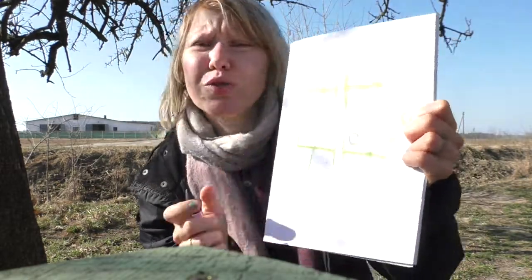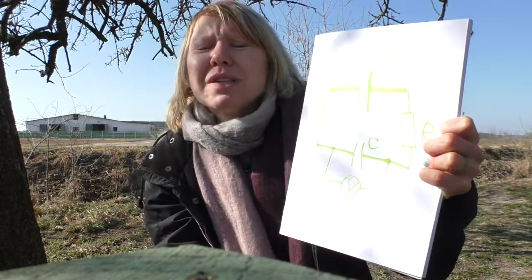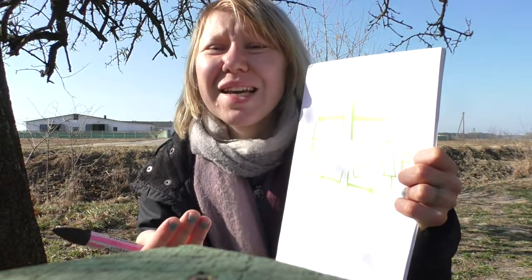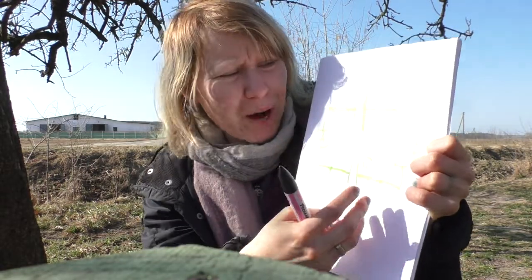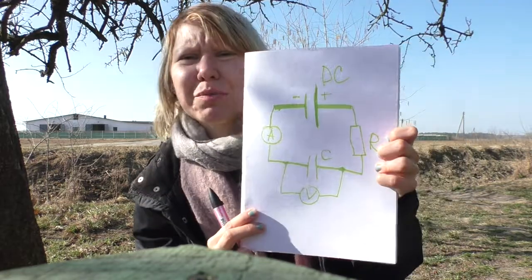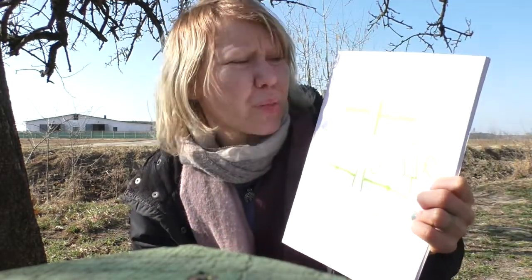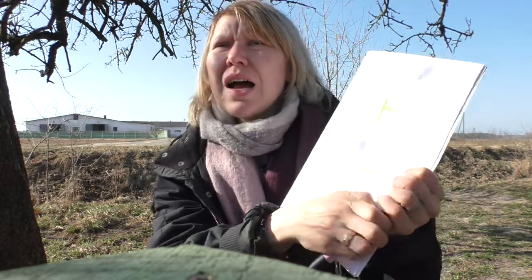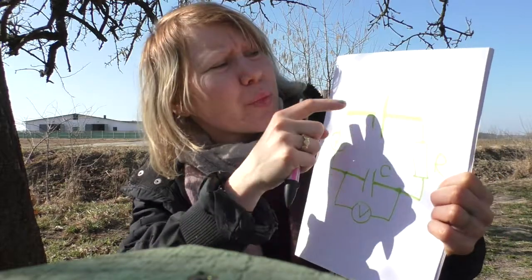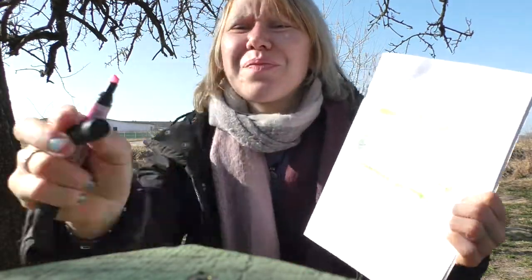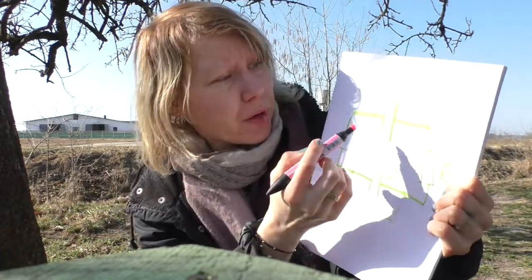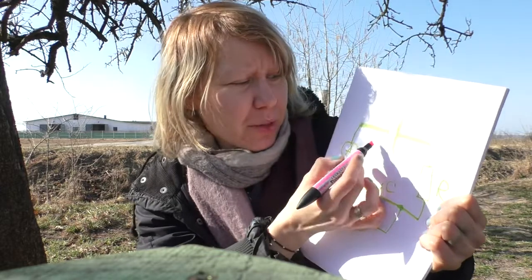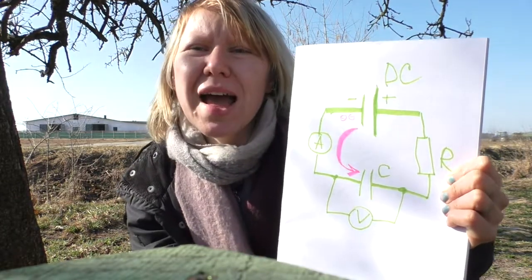And usually we have resistance all the time. It means that even if we don't want to put a resistance in a circuit, we have it, because our wires have resistance anyway. So we can collect all the resistance of our wires into one sign and do something like this. What is going on when we put a capacitor without a charge into the circuit? This is the circuit, as I said, with direct current supply. So electrons begin to go from minus, all electrons stay near the minus, and they begin to flow to the capacitor.